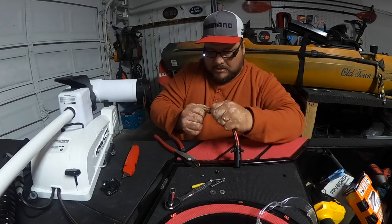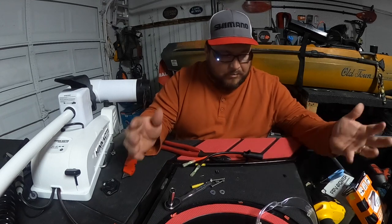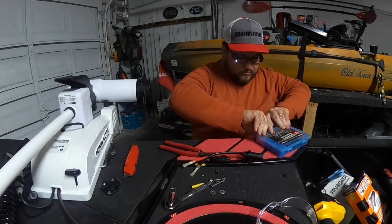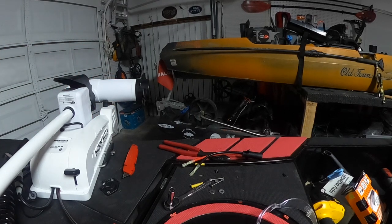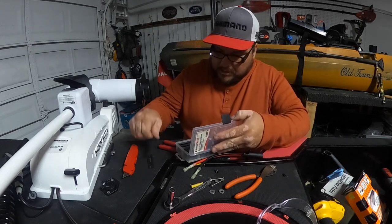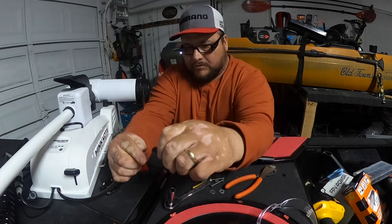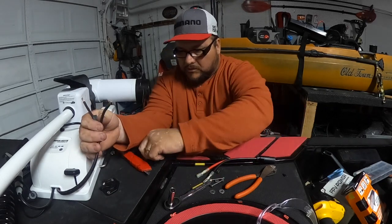I like the connection — let's just make sure it works on this side too. Another thing: before I do this, I want to make sure I put in my heat shrink as well, just to double protect. Let me go get my heat shrink real quick. Alright, I'm back — this little heat shrink kit is awesome, get you a couple of these. Put them on the wire before you do anything — I always forget. So just stick them on there and get the other one on there so we don't forget it.